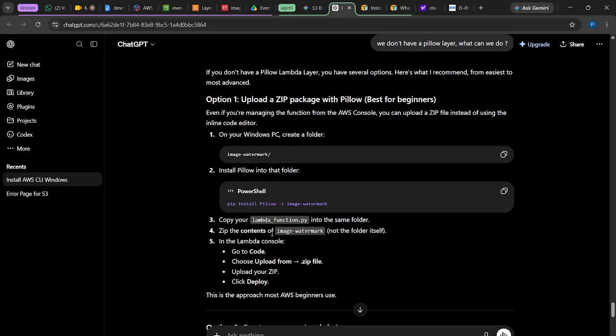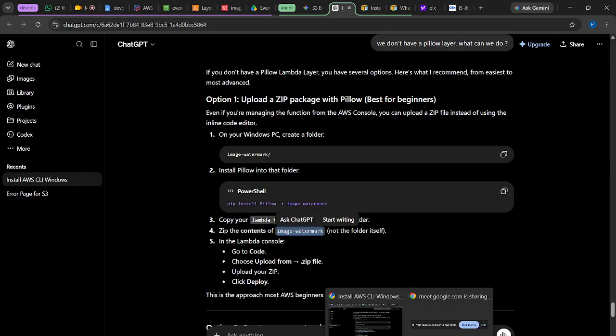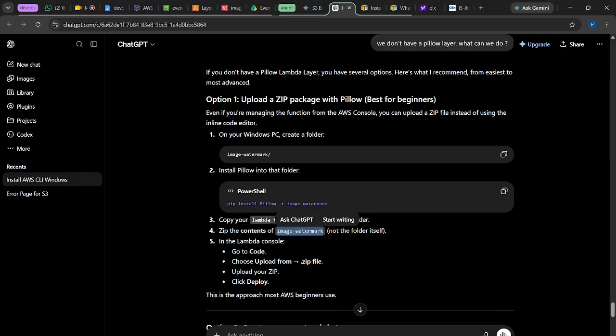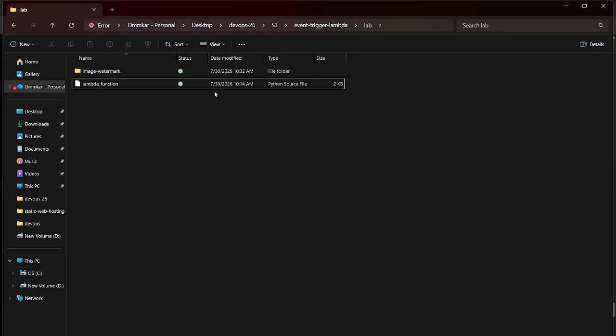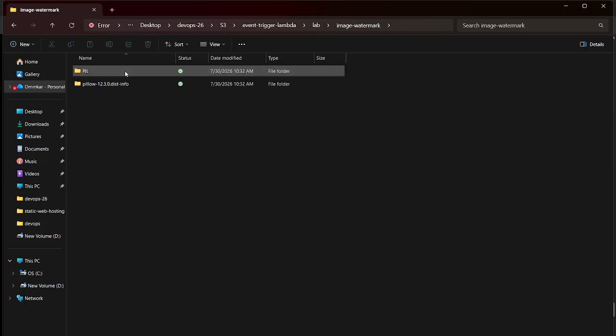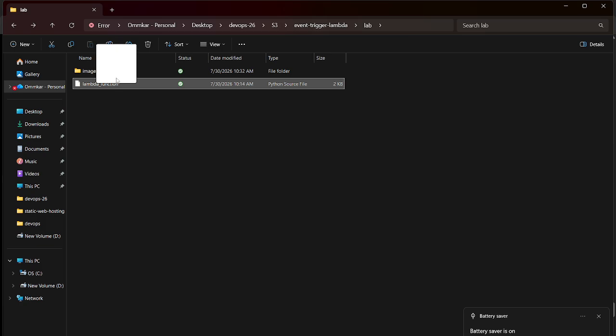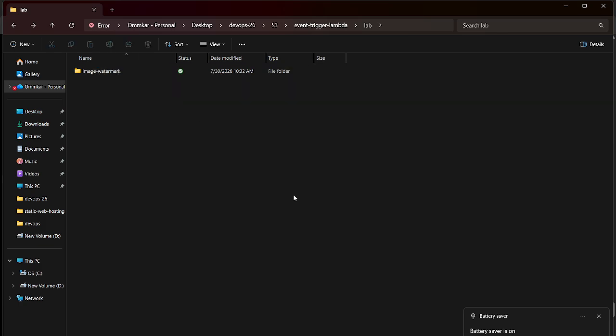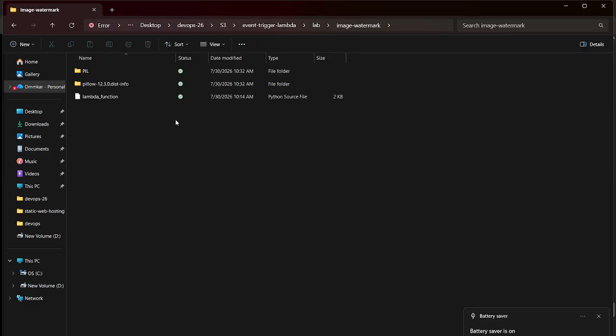Let's rename the folder as well, because otherwise it will break. See, here it created the image folder, image watermark. When I ran that, it downloaded all the files. So we can move this lambda function from here into the watermark folder.